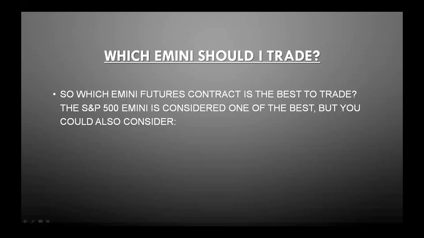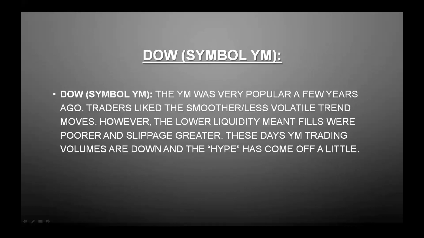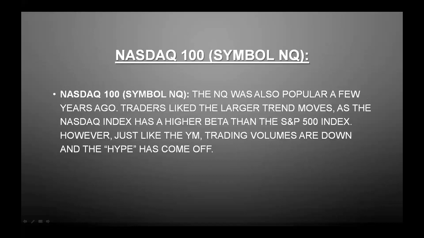The MES is fairly new — it's one-tenth the size of the ES, with a margin of $520 as opposed to $5,200 for the ES. The YM is still very popular but has lost some liquidity in recent times. The NASDAQ's NQ is close to the ES in terms of popularity, because of the high beta — Google, Apple, Amazon and those main names. Trading volumes on the NQ are a little lower than the ES. One point move in the ES is $50. One point move in the MES is $5. There are four ticks in one point. Commissions have come down quite a bit in the last several years — you're looking at about $2 per buy, $2 per sell, $4 round trip.